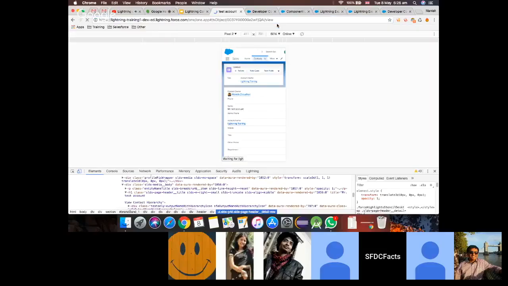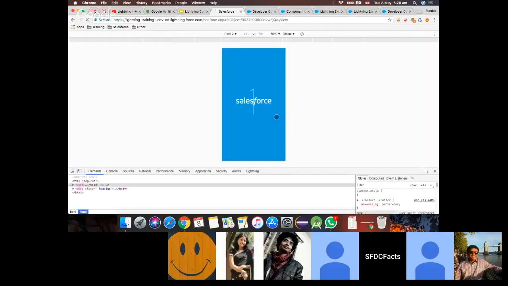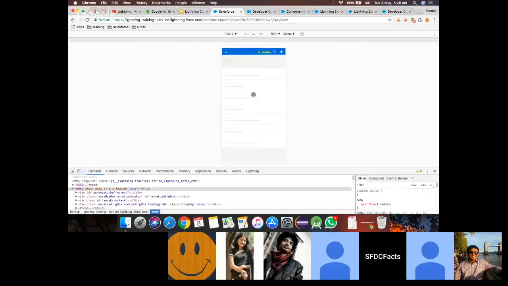And you can reload the component as well, so it will show you the normal Salesforce mobile app. If you see, the Salesforce mobile app logo is appearing now. So this is how you will see it in your Salesforce mobile app. So how will it look? If you go down, where did we include our component?